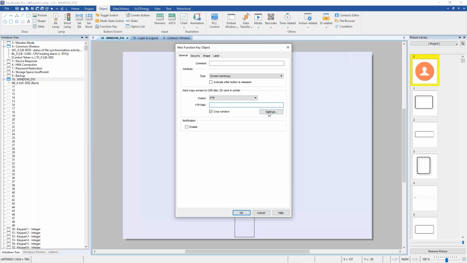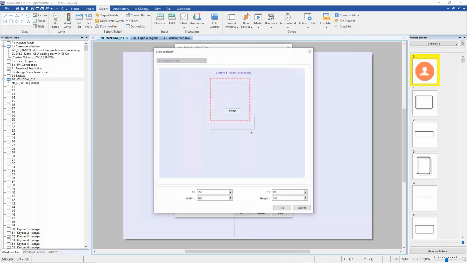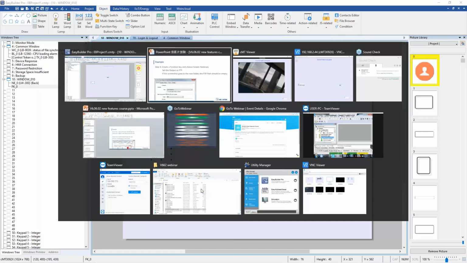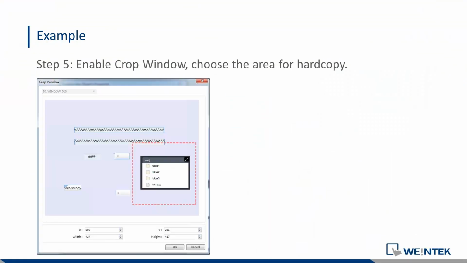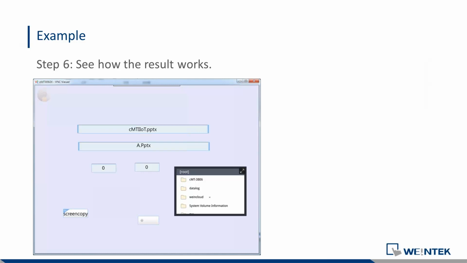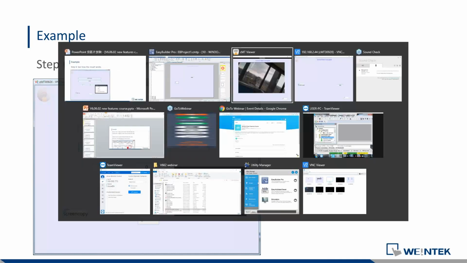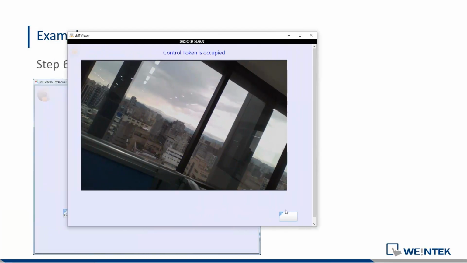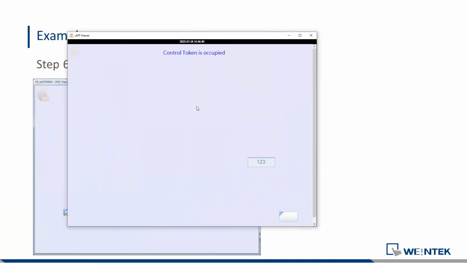Also, you can choose which part you want to crop in your window, down here. Because I already have the project downloaded on my HMI, I'm going to show you how the result works.